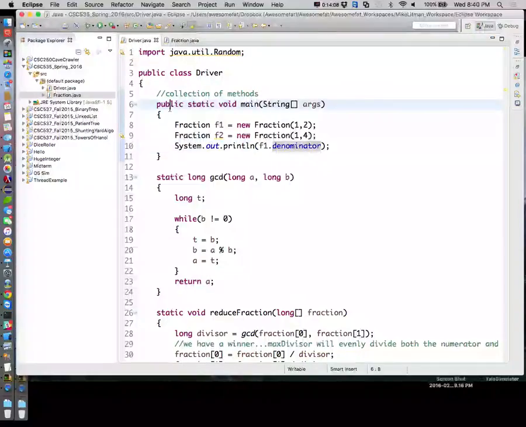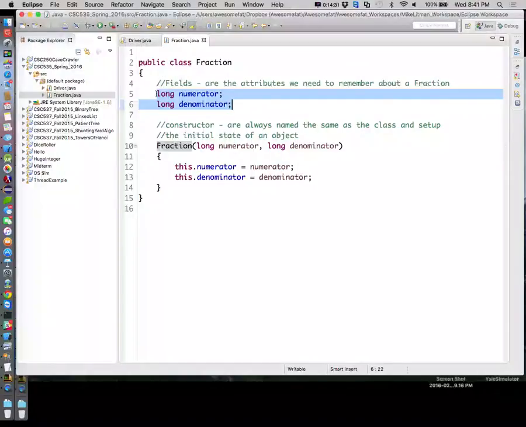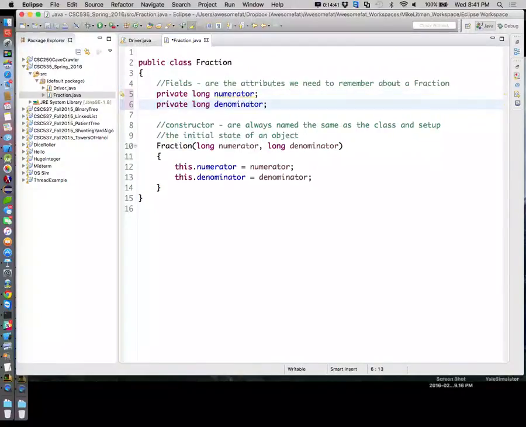Okay? So at this point in time, what we've really done is we've created an abstraction that works kind of like our two-dimensional arrays do, but instead of saying f1 at bucket 0, we can just say f1 dot numerator. A little bit cleaner, right? Now the reality is after we get a little bit deeper into object-oriented programming stuff, we're going to see that we are not allowed to directly access those things. So to show this, I'm going to make these guys private.